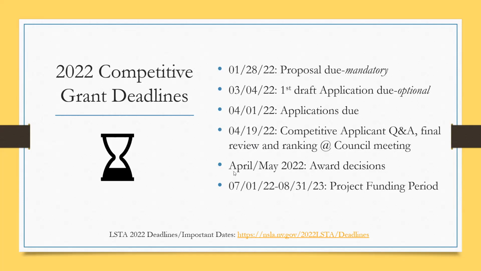And then we'll have funding decisions. I didn't want to commit to April. A lot's going on, but late April, early May, we'll have funding decisions. And then if you're successful, you can start July 1st. Project end dates are August 31st. I have a 1 month built-in cushion because things happen. If you're funded and you need to apply for an extension, we'll talk about that later. But it's 14 months. Okay.